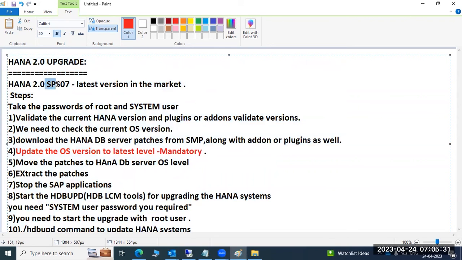In that, we have upgraded to the latest version only, which is released this month. So we have the latest versions. Okay, got it. Any questions from anyone regarding this upgrade?